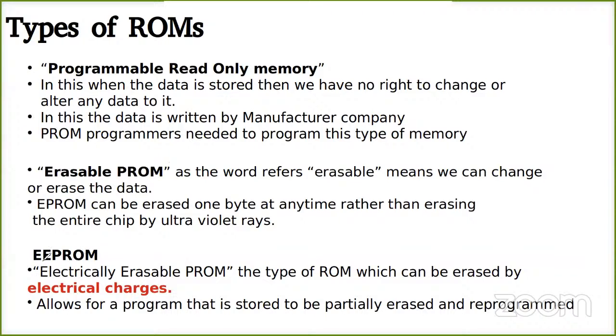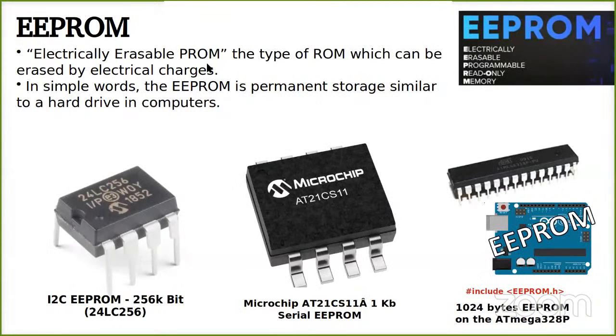So our concern is to see about EEPROM. Let us just see EEPROM now. I just added this slide, as I thought it was important to add a few more things about EEPROM and flash. So what is EEPROM? EEPROM is electrically erasable programmable read-only memory. It can be erased by electrical charges. In simple words, EEPROM is a permanent storage similar to a hard drive.